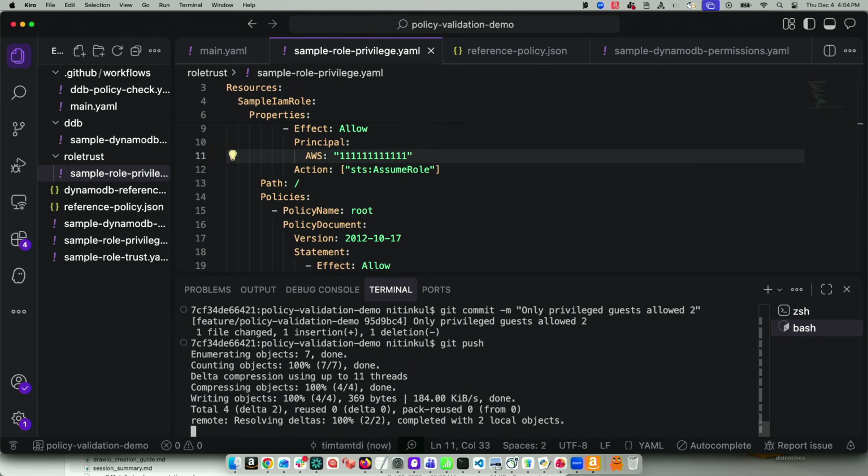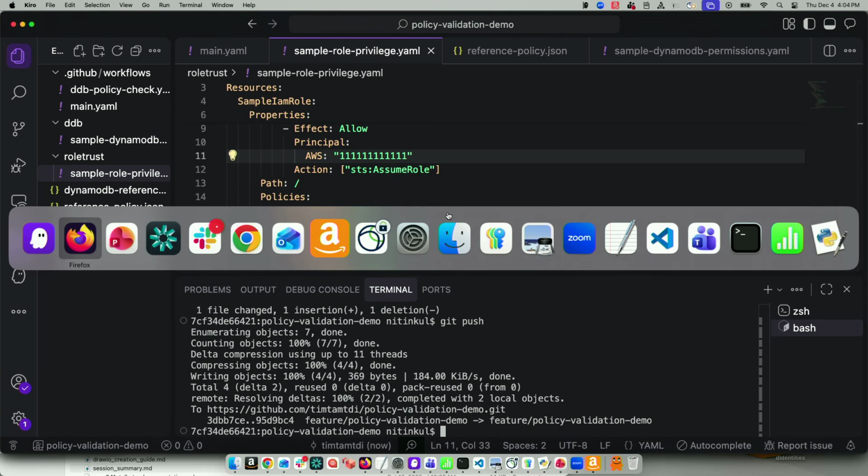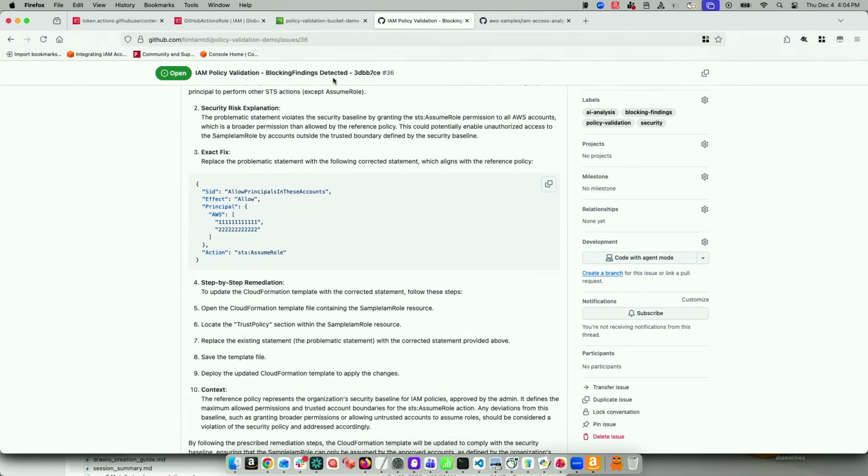Git push. So now I know for sure, or I'm fairly certain as a builder also, that because I have sort of adhered to what has been in the guardrails in the CI/CD pipeline, this actions workflow should succeed now. I guess maybe I hand it over to Mitch, and then once Mitch is done, we'll come back and see if the workflow succeeded. Cool.